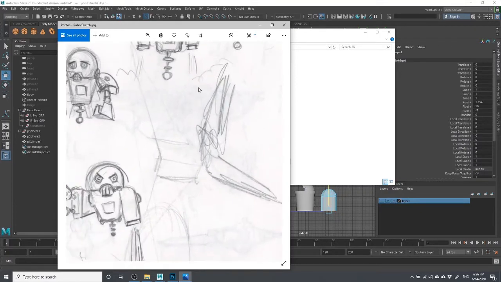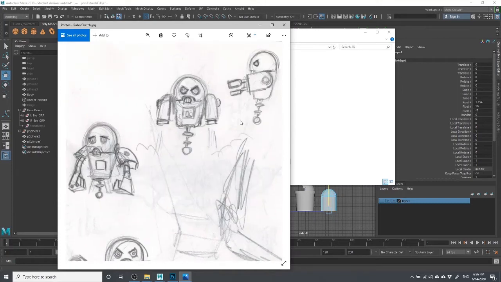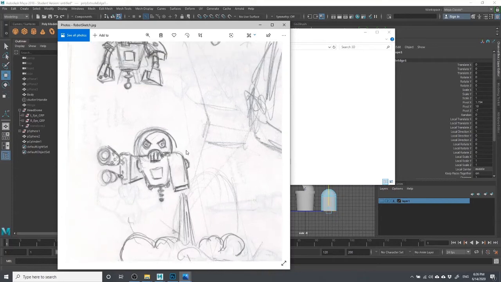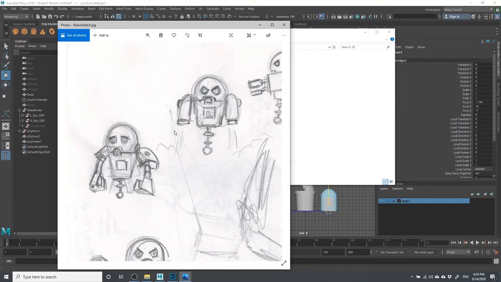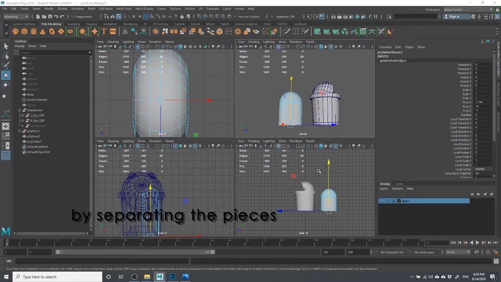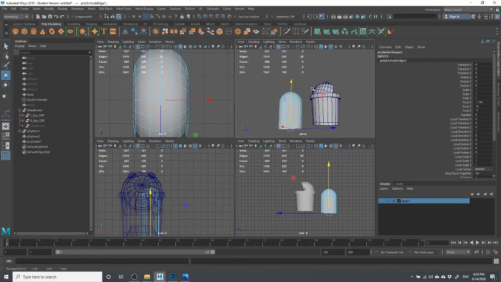Let me show you what I did here. I actually drew this, but with this initial sketch I hadn't really thought of all the possibilities yet, though I was realizing it was kind of a fun design. This little jetpack, we could make hands and all sorts of things out of it. I realized later as I was working with it that we could just make that bottom part of the jet grow into hands. So to do that, what I ended up doing was growing this out a little bit more.